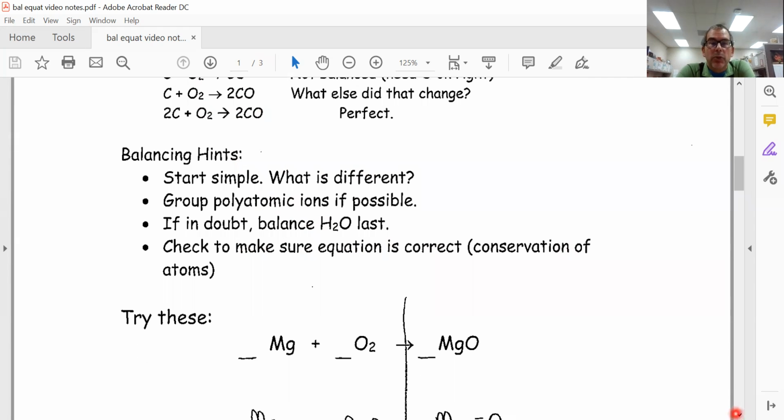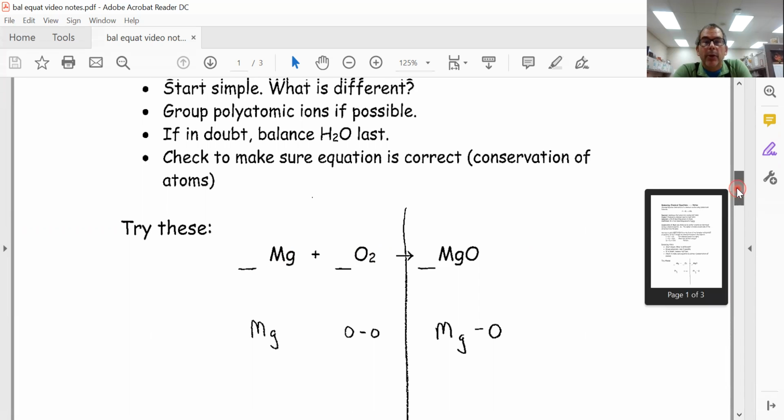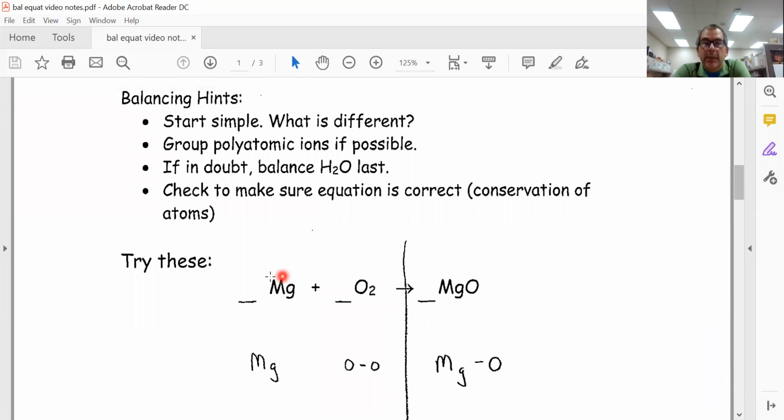So let's go to this one right here. And this one says MgO2 and MgO. I'm just going to scroll back up here a little bit. And I look at this and say, oh, the Mg's are the same, but O2 is different. So I can't change my chemical formula. I can't put like a 2 right here. But what I can do is change how many Mg's I have. Okay, so I'm going to put in a 2 right here, telling me I have 2 MgOs.